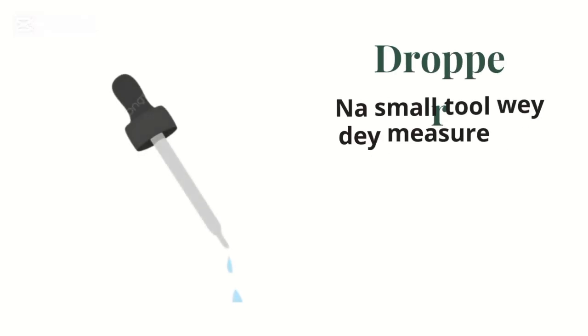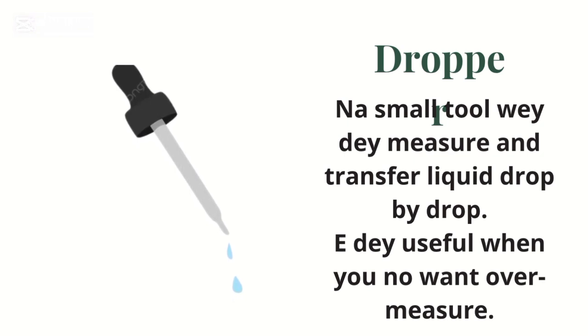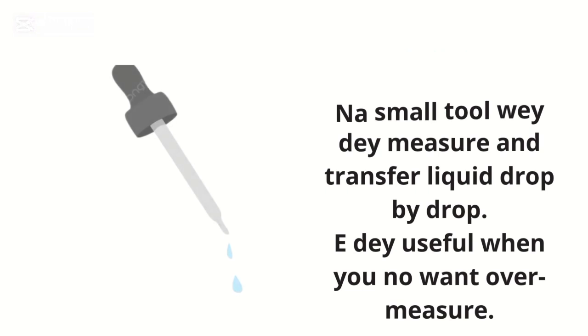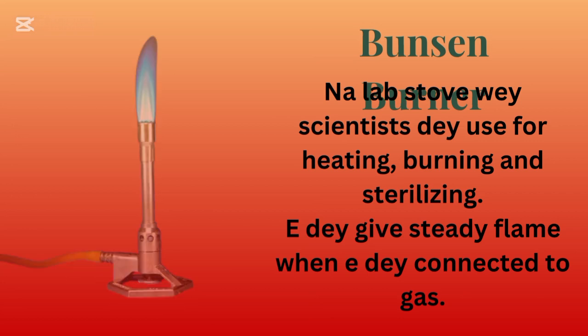Another one na this one wey dem dey call dropper. As you hear the name, na so the thing be. E be like feeding bottle mouth. Dem dey use am add small amount of liquid to substance dem, just drop by drop. Next one na Bunsen burner. This one be like our gas cooker for lab. Na im wey dem dey use heat things. Anything wey we suppose use fire do, na Bunsen burner wey we dey use do am. Dem no dey use am cook o, no enter lab go wan cook.